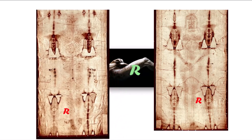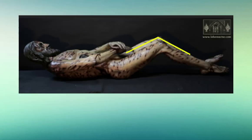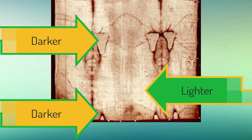This graphic shows why. Viewed on the back panel, the right foot gives us our first clue. We see the full sole. Assuming the ankle has a typical range of motion, this means the right knee is bent. The left foot is raised somewhat above the right. This means the left knee is also bent. The image of the knees is darker and more distinct. The feet are likewise a little darker and clearer than the lower leg.